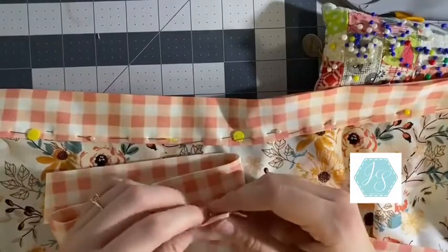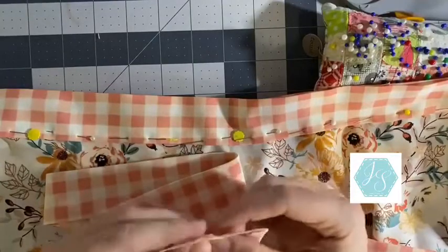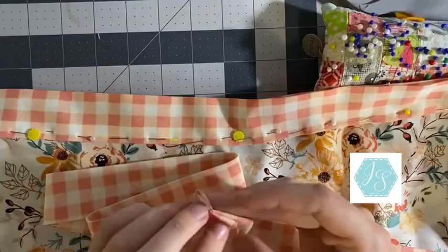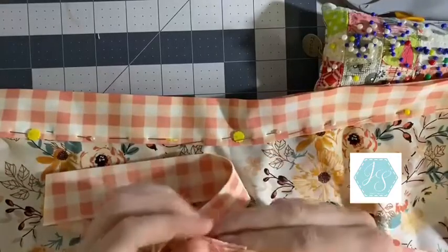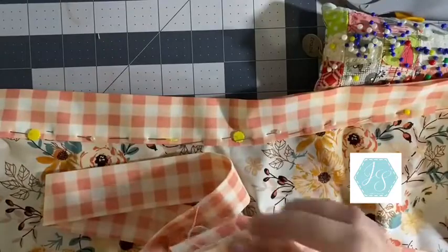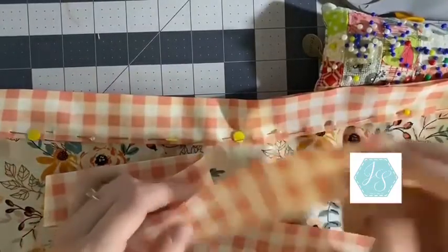Turn a 3/8 inch double hem on the ends and top stitch. It wants me to do that at the end, but I think I want to do it right now before I sew the ends. I'm going to fold it under like this first and then like this, because I'd rather it look like that than like that. So I'm going to do that real quick and then sew this on.